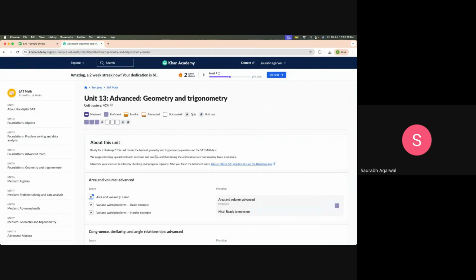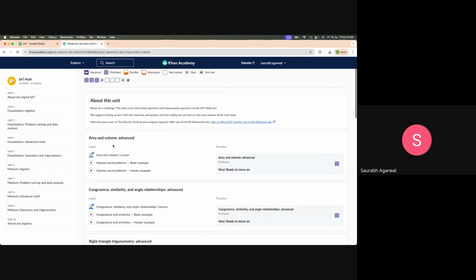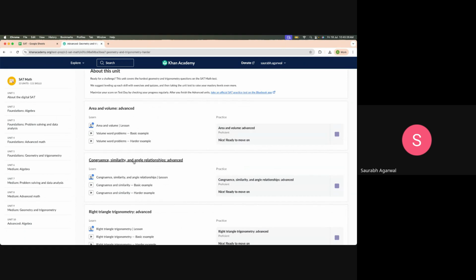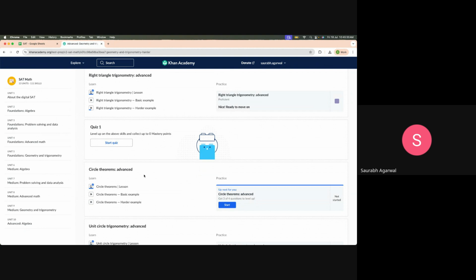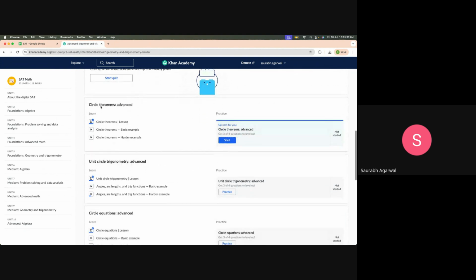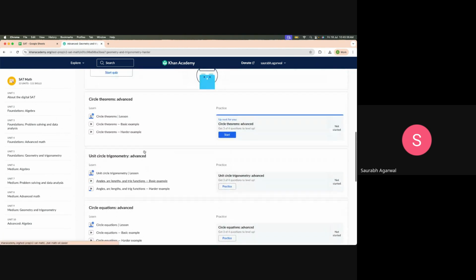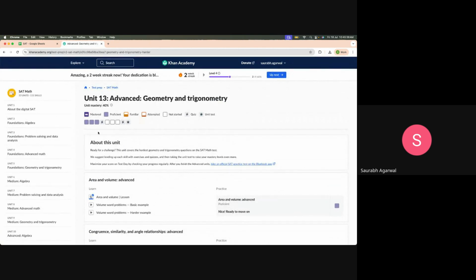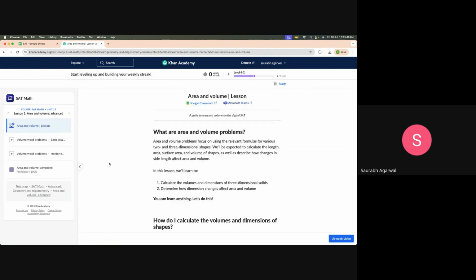Okay, these are the topics in geometry and trigonometry. There are four basic units: area and volume, then congruence, similarity, right angle trigonometry, and circle. Circle is the biggest area because circle has got four different chapters. So, or three different chapters. So total there are six chapters. Okay, area and volume, angle, similarity, trigonometry, and then these are the three for circle. Okay. So we'll go one by one and we'll just try to do a recap.